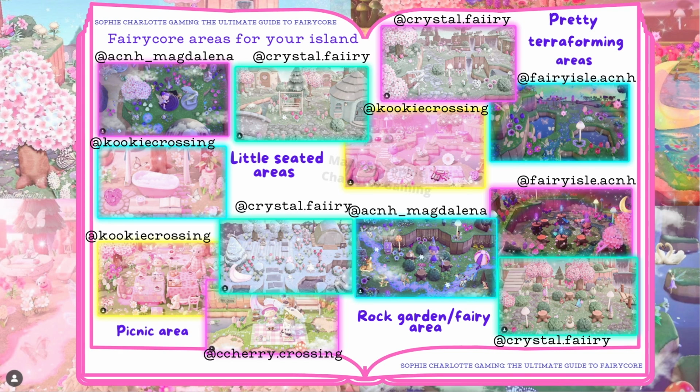I'd recommend adding flowers, mushrooms. You can add benches around there. You can just, as much as possible, almost cram it in. Nova lights, star fragments. Just really go for it and don't hold back. Think about what it will look like during the day. Think about what it will look like during the night, because fairy islands will be lit up and colourful at night. So make sure you use all those crescent moon chairs, all those mushroom lights, and try and get as much in as possible. And I really think that will help you to create this amazing little rock garden or fairy area.